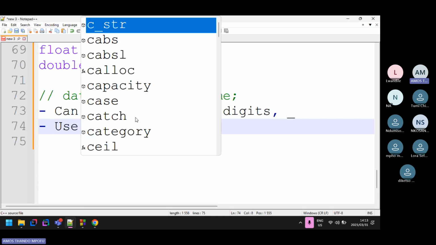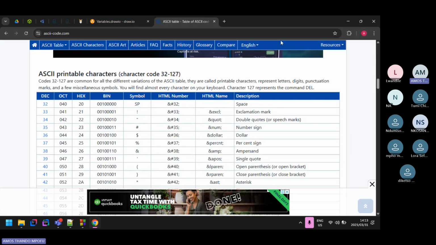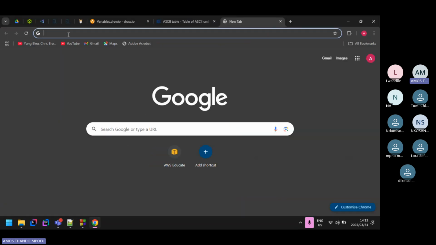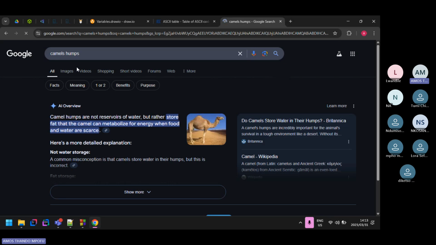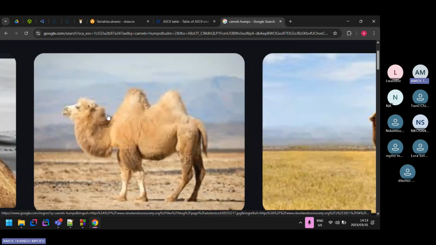I like to use something that we call camel case. Camel case, because after looking at the variable, it looks like the camel's humps. If you know a camel, it has humps. So basically what they're trying to say is that when you use this technique, if you were to draw a line, it was going to look like a camel's humps. You see how the camel's humps look?